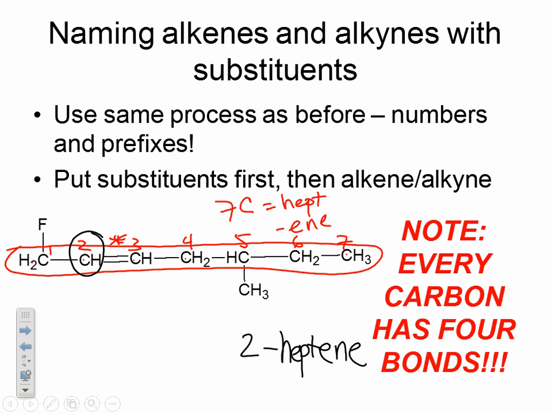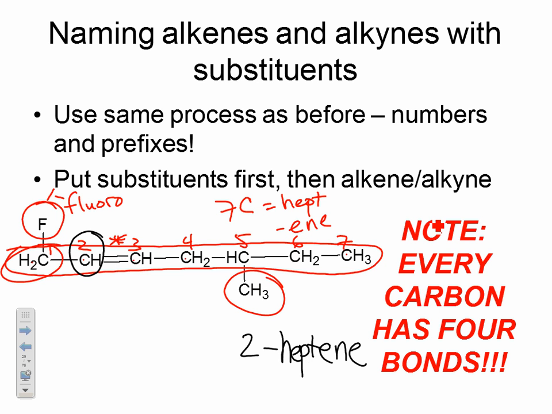We then have to name the substituents and say where they are. So now that I've named the base name, I'm going to go back and I'm going to think about the substituents. So I have an F. That's called a fluoro. Remember, our halo groups, our halogens, end in O. But remember, you have to also say where it is. Now, you're not renumbering your carbon chain. You already did that. So you have to keep with the numbers that you did the first time around. So I've already figured out that this is the number 1 carbon. So this is going to be 1-fluoro. That's the name of that compound.